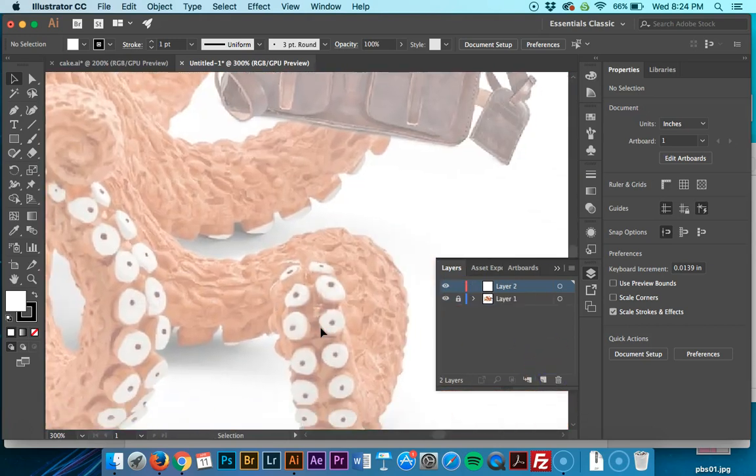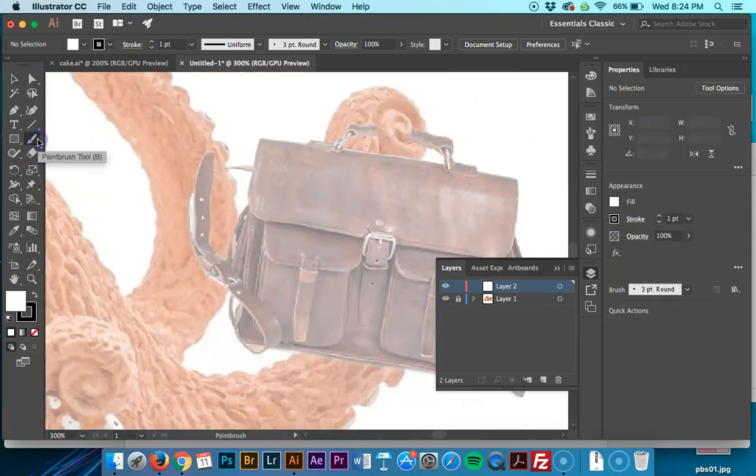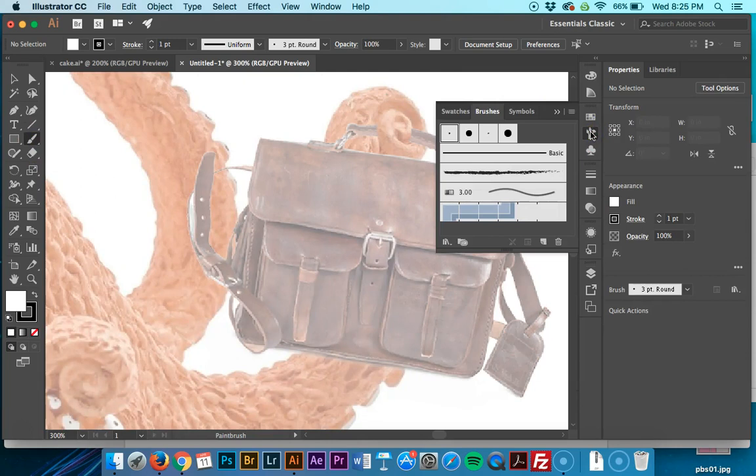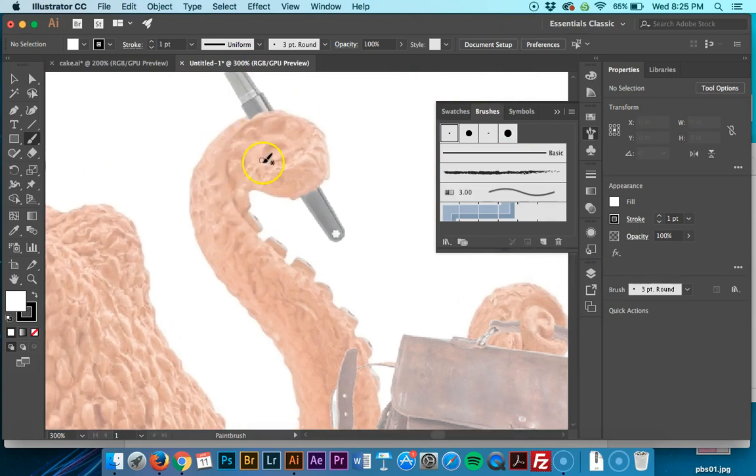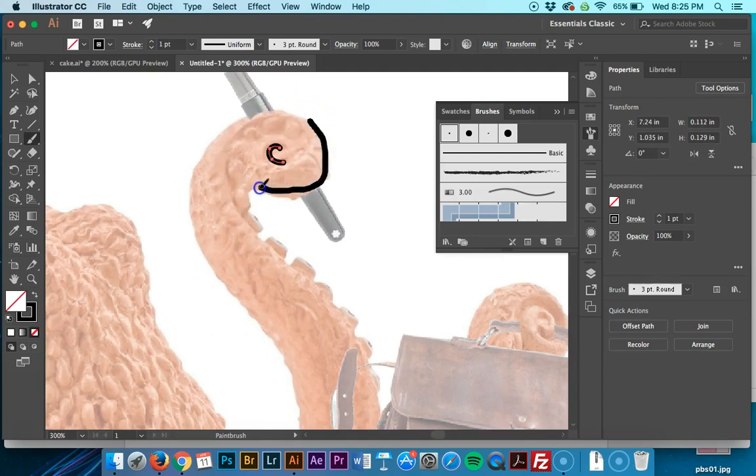Instead of the pen tool, I'm going to use the brush tool. And for this I want to play around with this big, bold line. Now this can get a little difficult because I'm drawing straight from the brush tool. If you have access to a drawing tablet, this might be really nice.